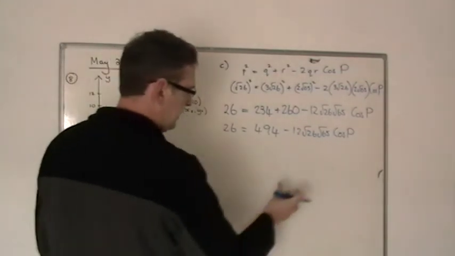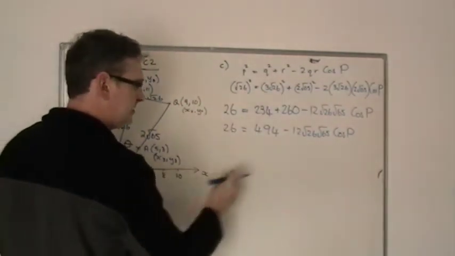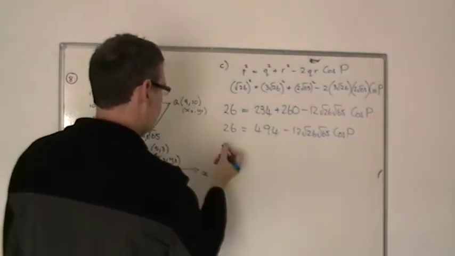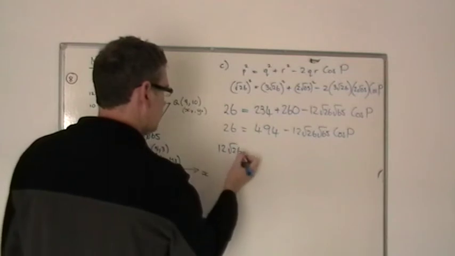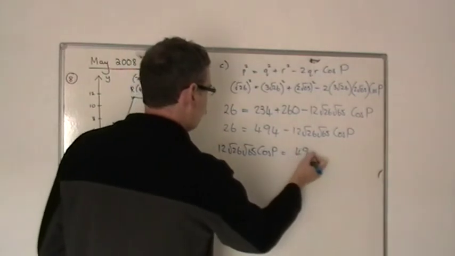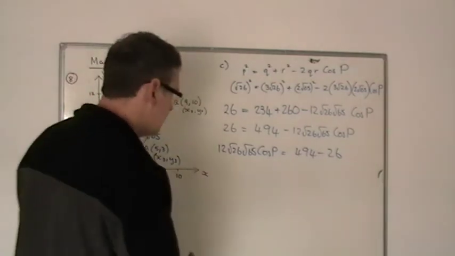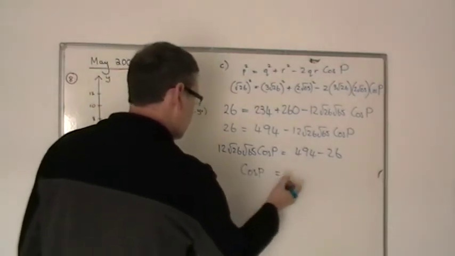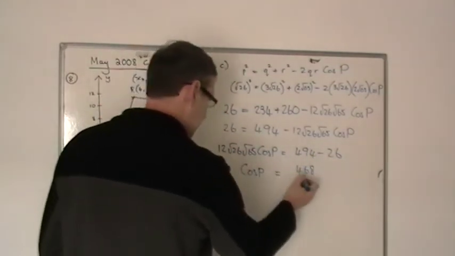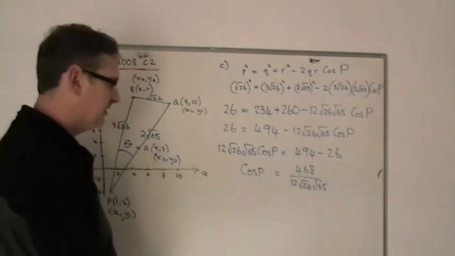The thing I'm trying to find is the P, obviously. That's in this quantity, which is a negative, so I'm going to take that quantity to the left. Notice I haven't worked out these surds as they stand. I'm not going to at this stage. You're going to get positive 12 root 26 root 65 cos p on the left, and you're going to get 494 minus 26, take that over, becomes a minus on the right. Okay, so the cos of p will be equal to, that take away that, you get 468, and then divide by all these quantities, 12 root 26 root 65, and there's the cos p value.